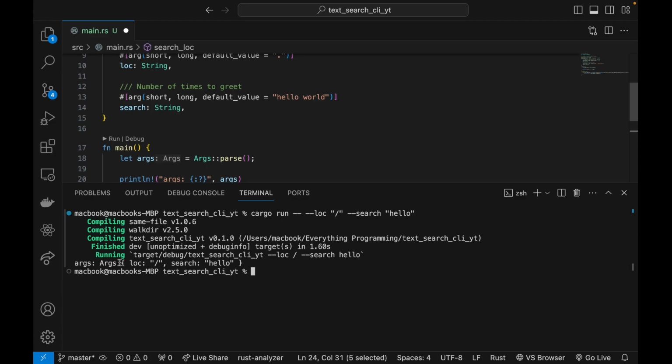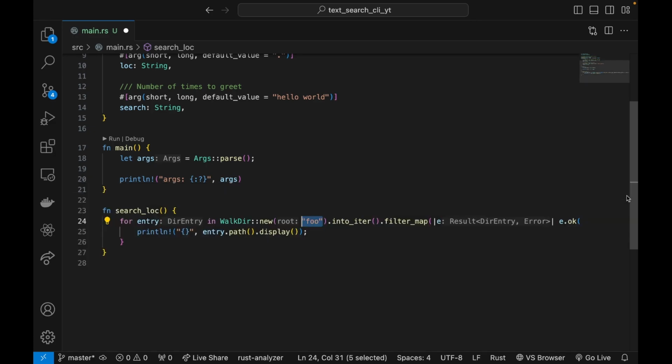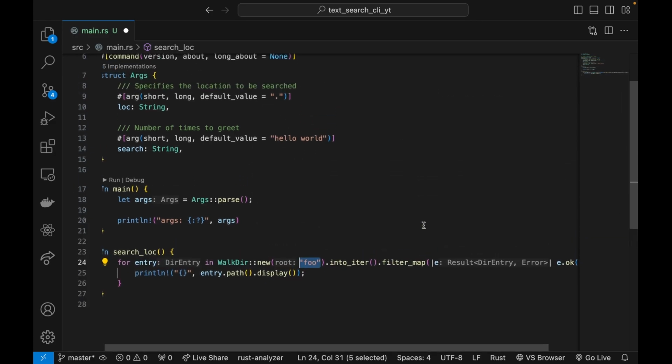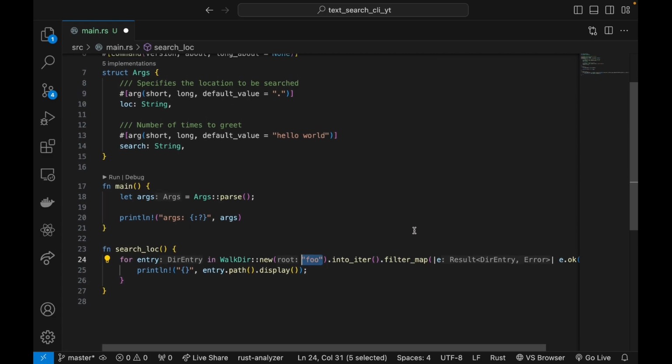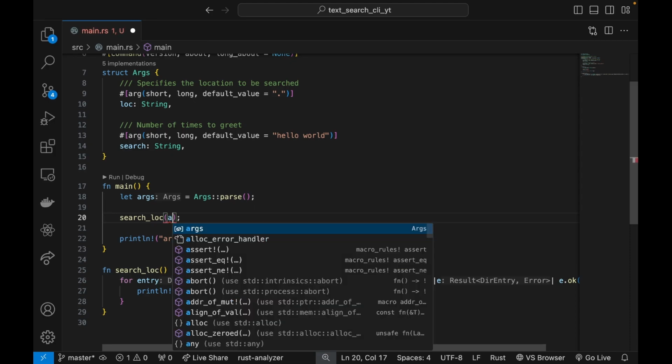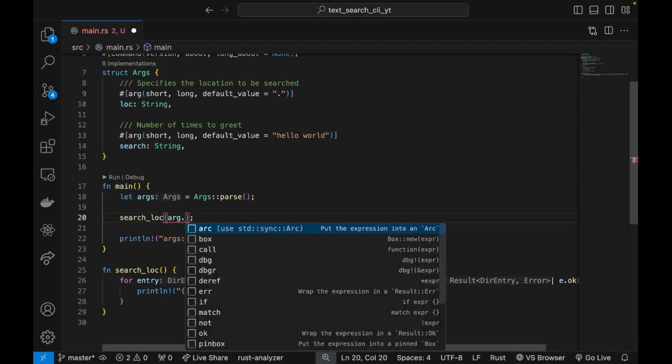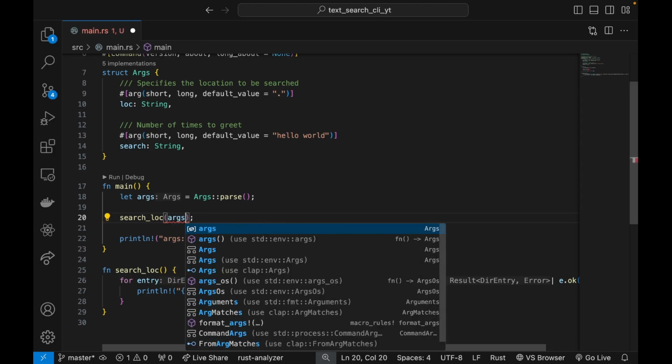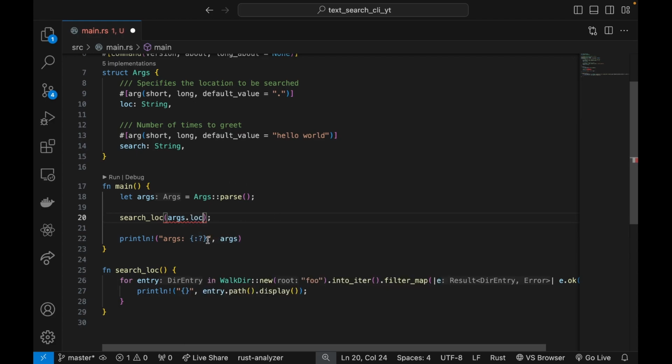We can access our arguments just like we access the values of a struct in Rust. So if we are to call search loc here and pass args dot loc, this is how we access it.